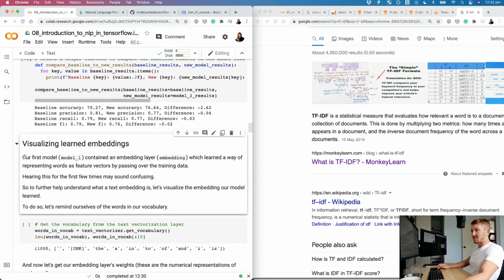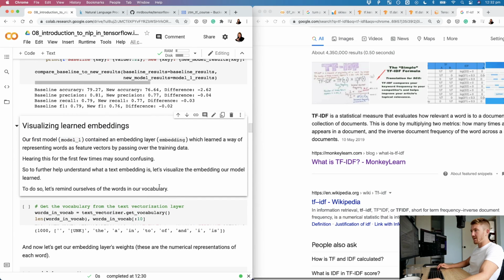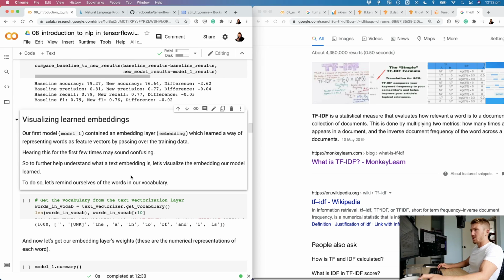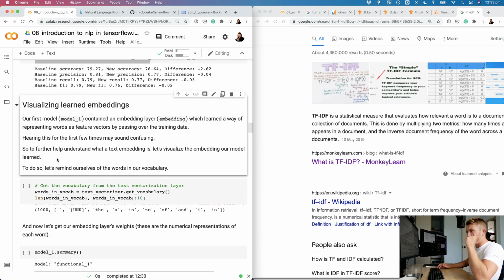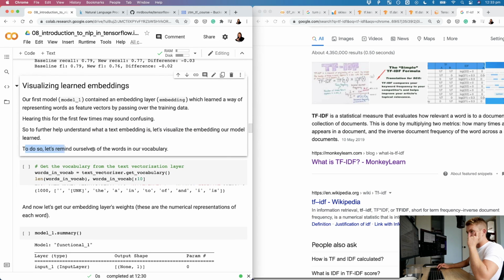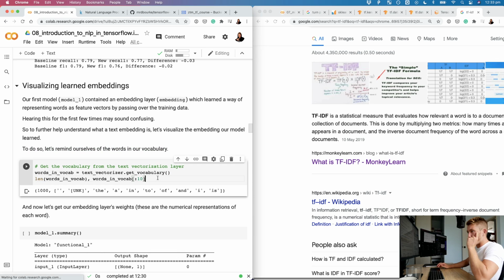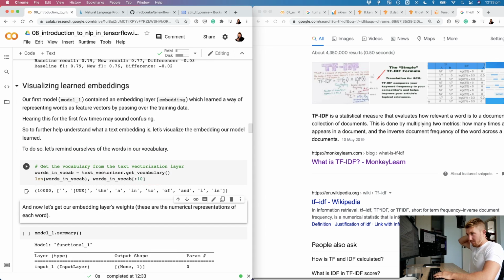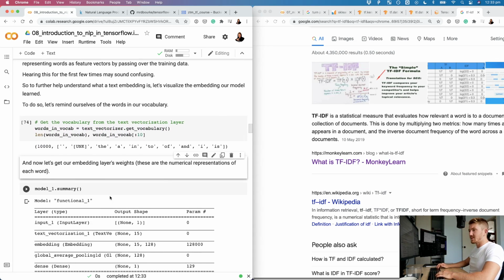Visualizing learned embeddings. Our first model, Model 1, contained an embedding which learned a way of representing words as feature vectors by passing over the training data. Hearing this for the first few times may sound confusing. So to further help understand what a text embedding is, let's visualize the embedding our model learned. To do so, let's remind ourselves of the words in our vocabulary.